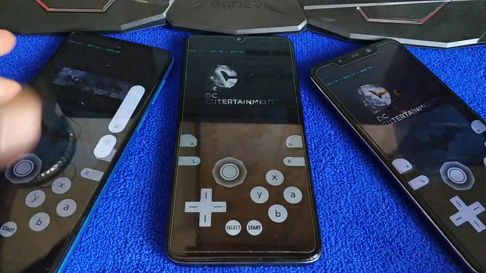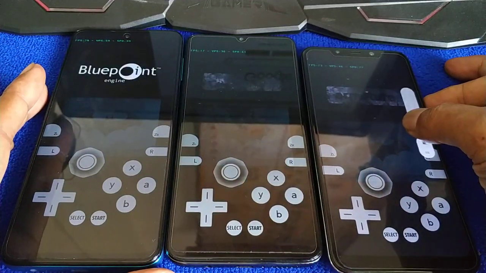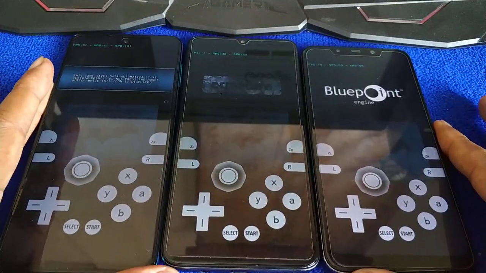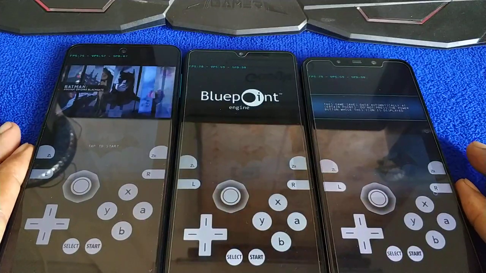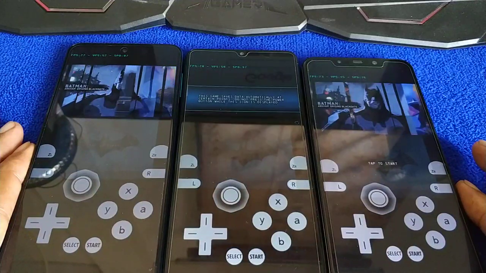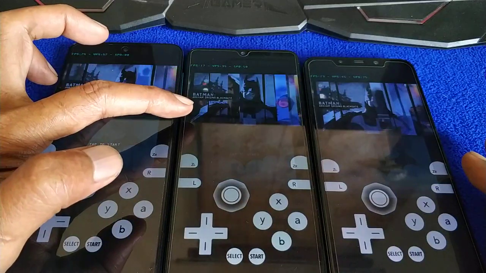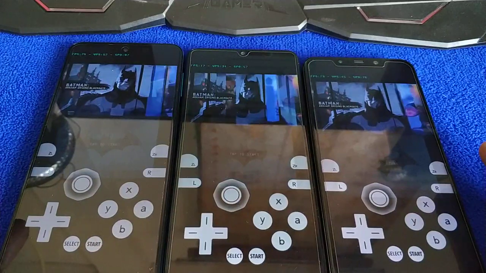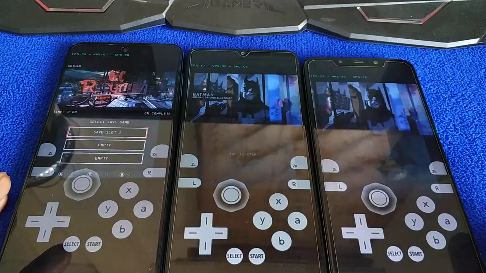Okay, sound. FPS at the moment: 27, 28, almost 30 on Note 9S. Also, Redmi Note 8 Pro dropping now. Okay, we test it one by one. Start.